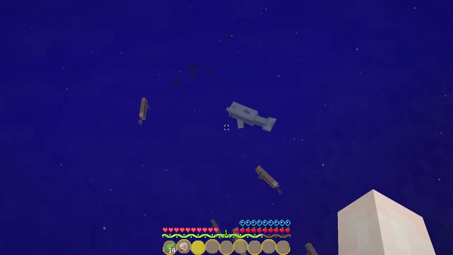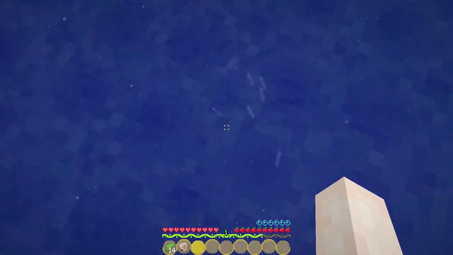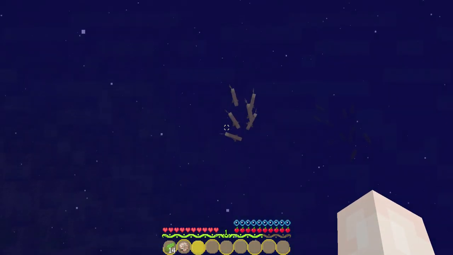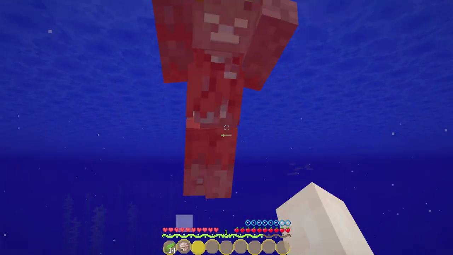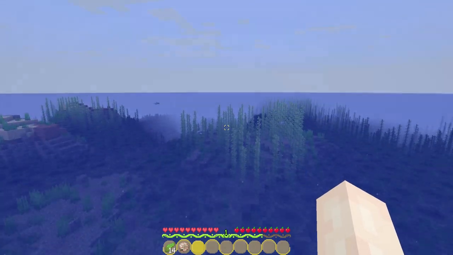Please, no, no, no. Don't leave me. I need you. Please, please. What? No, he's just sinking down. Maybe he's trying to show me the way. Where do I go? Show me the way, dolphin. Oh my gosh. He's like right there. I'm so scared. I don't know what to do.